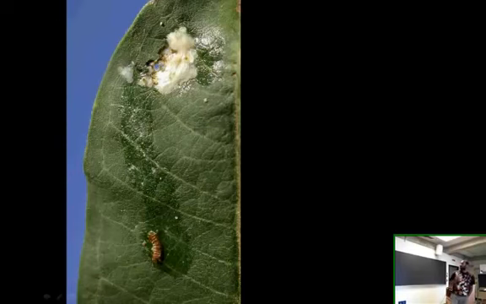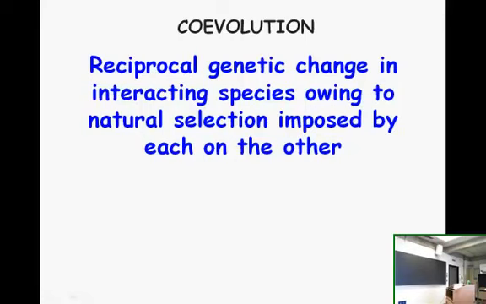And the mom laid its egg on this leaf, and despite being highly specialized, this being essentially the only food source it has in the region where it was, the plant actively defended itself and killed this caterpillar. So it took its first few bites and was overwhelmed here by a droplet of latex and was killed dry to the leaf. And so despite a very long evolutionary history, adaptations on species owing to natural selection imposed by each on the other. It's kind of a mouthful, but I think you get the idea. We're talking about evolution that occurs in both directions.